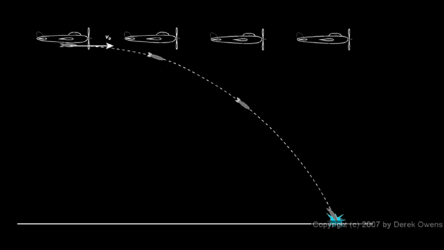Once it's released though, it begins to accelerate down due to gravity. But it also continues the forward motion that it had when it was being carried by the plane. So this forward motion of the bomb has to be taken into account by the people doing the bombing, or they're going to miss their target.